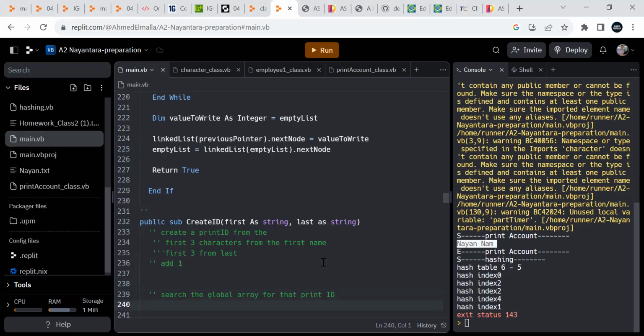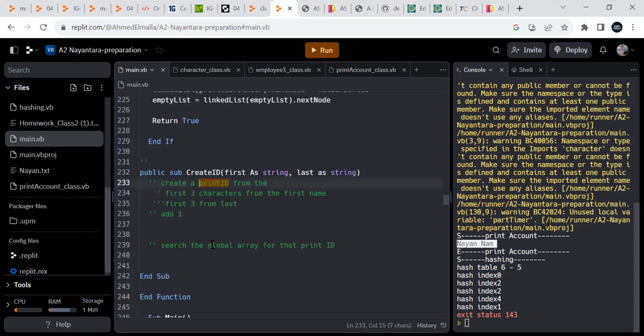Okay, and then after we create the print ID, we have to go through the global array and search for the print ID. The print ID is actually part of the object print account.